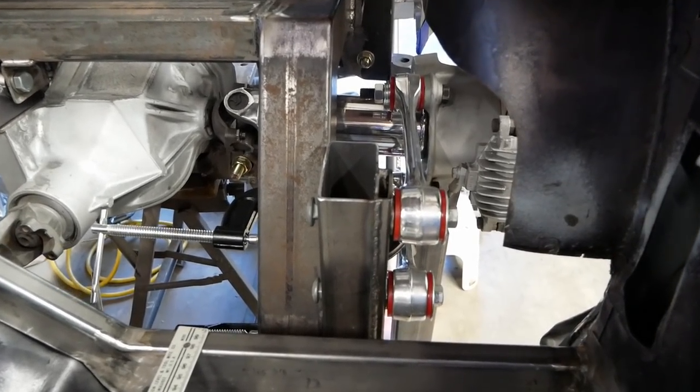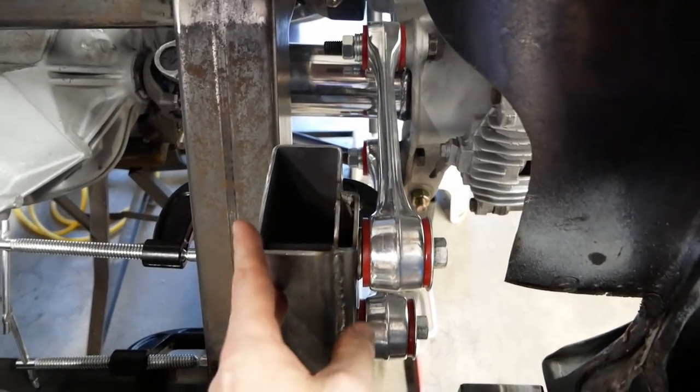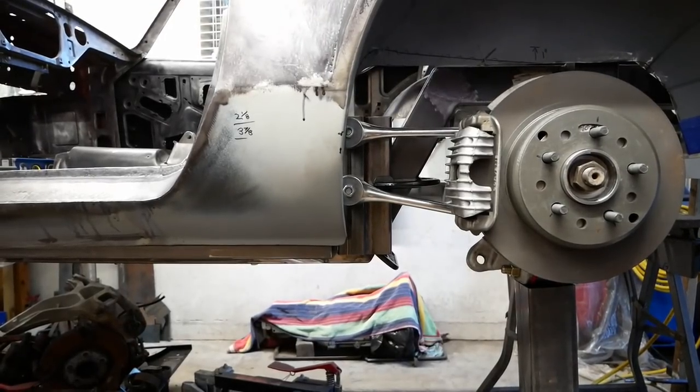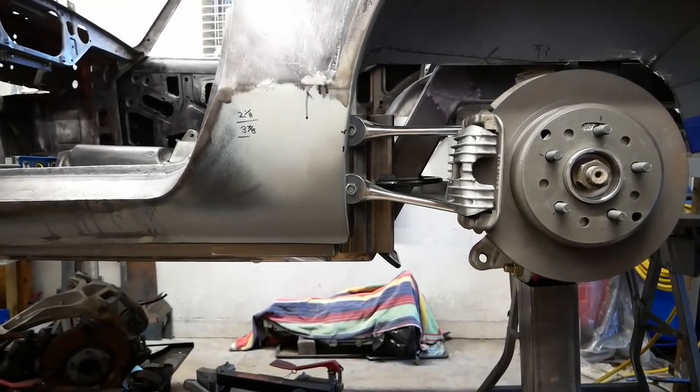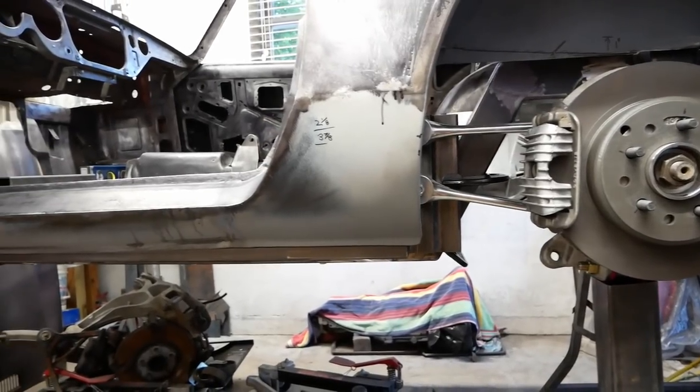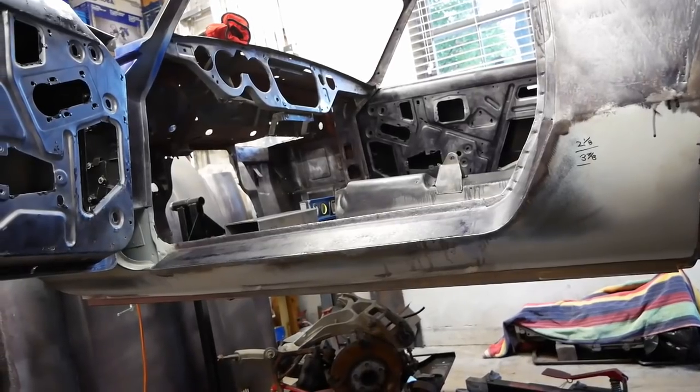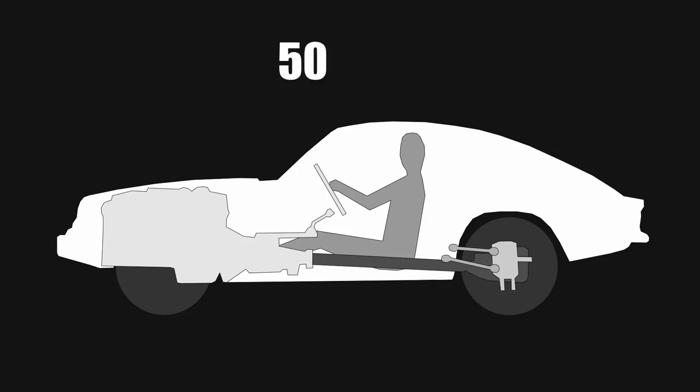After lots of thinking, we've now got a 2x4 with an extra 1/2-inch spacer mocked up in place and the arms bolted to it. You can see how the lower arm points up slightly, and if you follow the lines forward, this is where they meet our estimated center of gravity. Calculating the COG without weigh scales and, let's be honest, an entire car is way more involved than we want to get. So we worked off a basic 50-50 front to rear distribution and estimated the height to be about 6.5 inches above the floor.